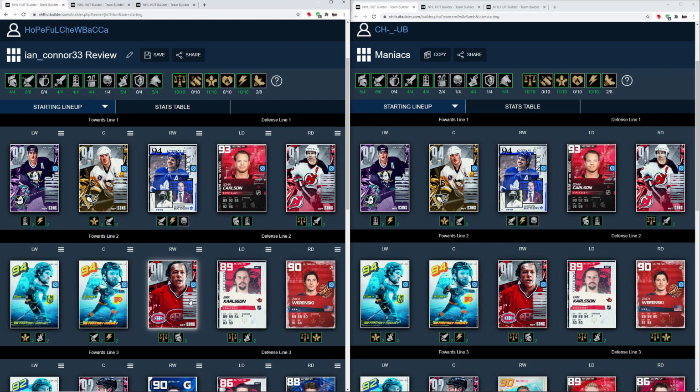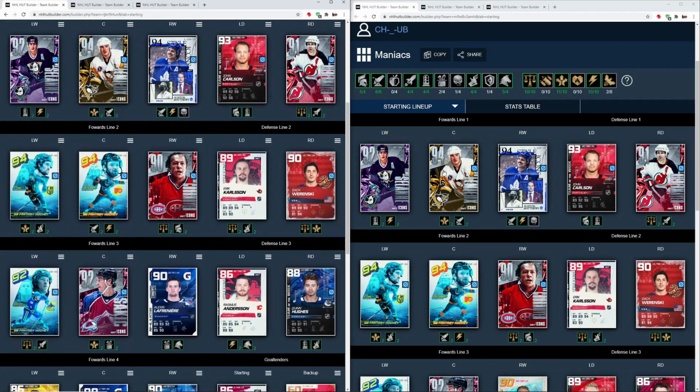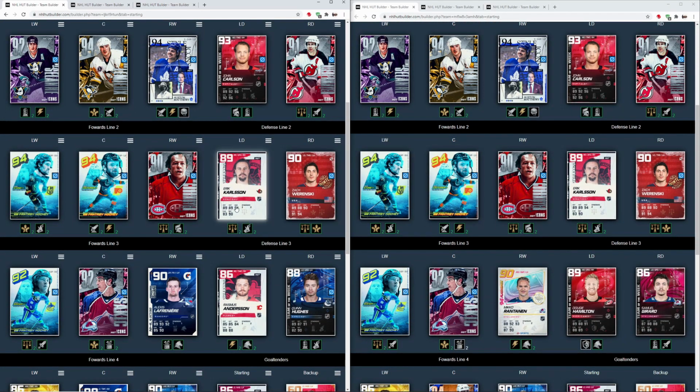Stone, Couturier, Cournoyer, Karlsson, Werenski. There's really nothing much more you can do with this. The Karlsson might need replaced long term, but for right now, he is a great option.